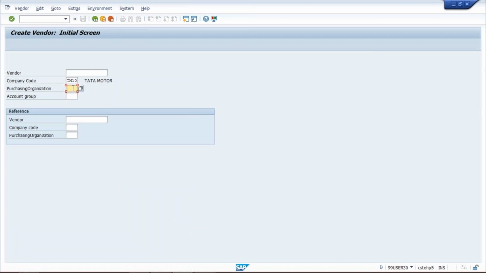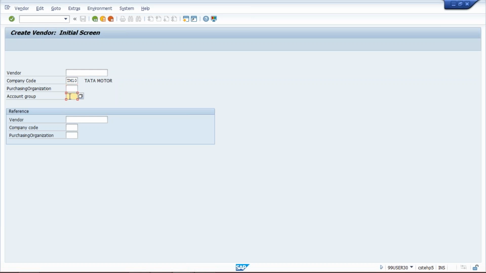But this I'll let you know once I teach you guys FI integration. At that point of time we need to have this purchase organization detail. Since there is no consultant, we will do certain basic settings and then we'll enter this purchase organization, but that will be covered later, almost around the end of the session. So nothing we are going to give in the purchase organization field right now. We'll cover this during MM integration.